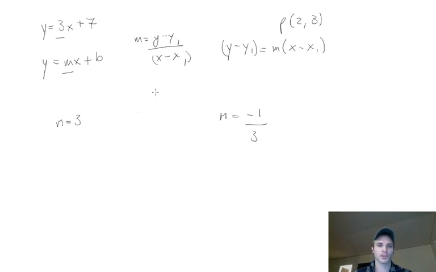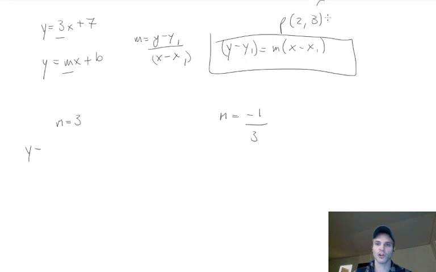Okay, so these are the coordinates of a point. Which point? Our point. It's going to be the point that we want this line to run through. And then these are our slopes, the m values. Okay, so we're just going to plug and chug into this formula right here. And we're going to get y minus y1, which is 3, equal to m times x minus x1, which is 2.